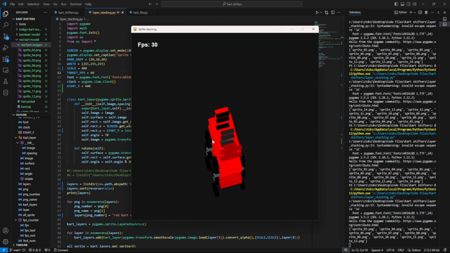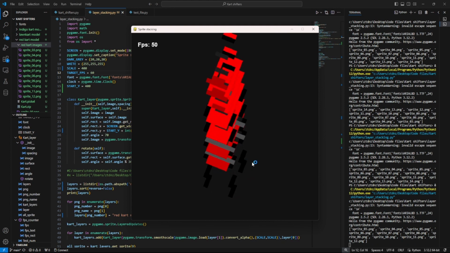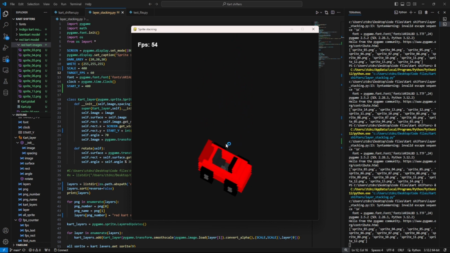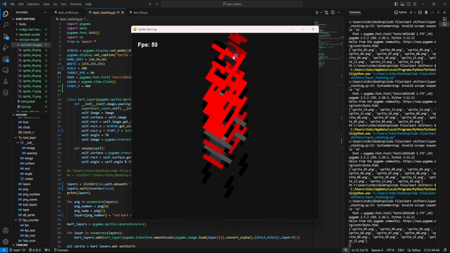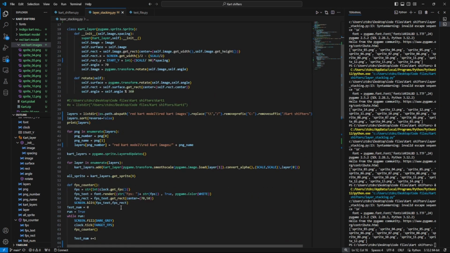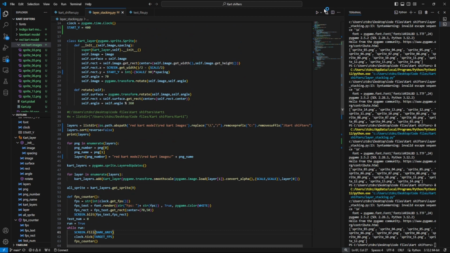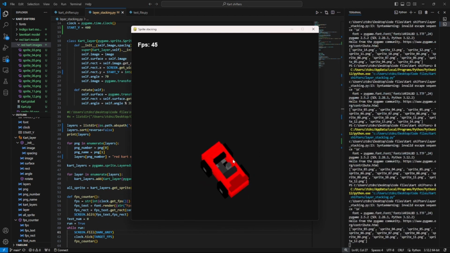But here's a red cart that I have made, and this one's a little different than the other one just because I need to update this model. But as you can see, it shows the cart and it shows all the different layers. I'll just go ahead and turn this off because I don't want it to move anymore, and I also want to show another thing that it does.